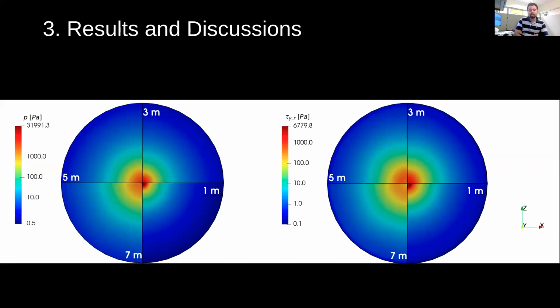The pressure and shear on the bottom surface are important measures to quantify possible erosion and particle lifting mechanisms. As we can see, the pressure is maximum at the corner of the domain, while the maximum shear stress occurs at a certain radius from the center line. This is due to a combined effect of the density and velocity in the boundary layer.